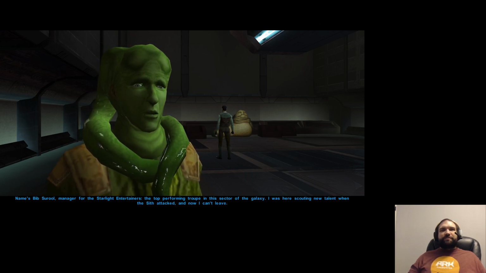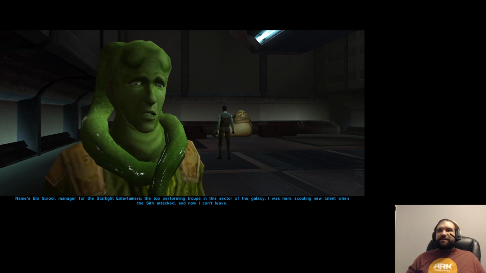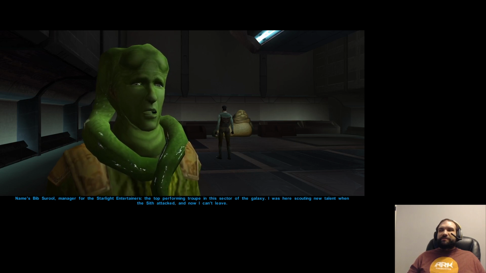Name's Bib Swirl, manager for the Starlight Entertainers, the top performing troupe in this sector of the galaxy. I was here scouting new talent when the Sith attacked, and now I can't leave.